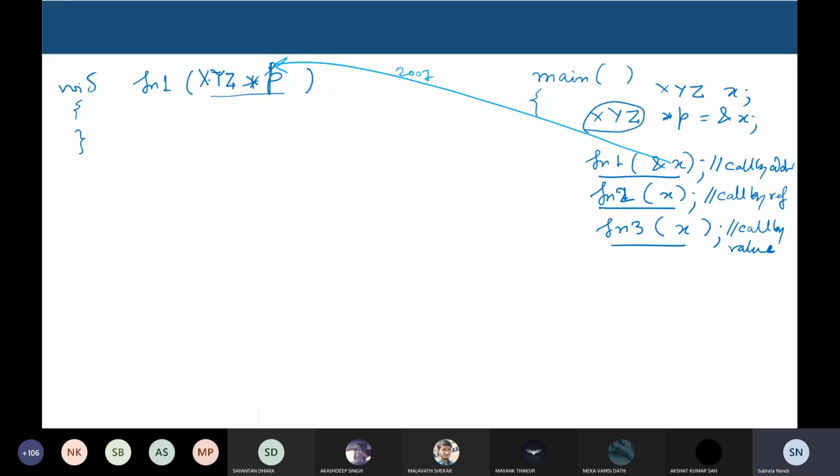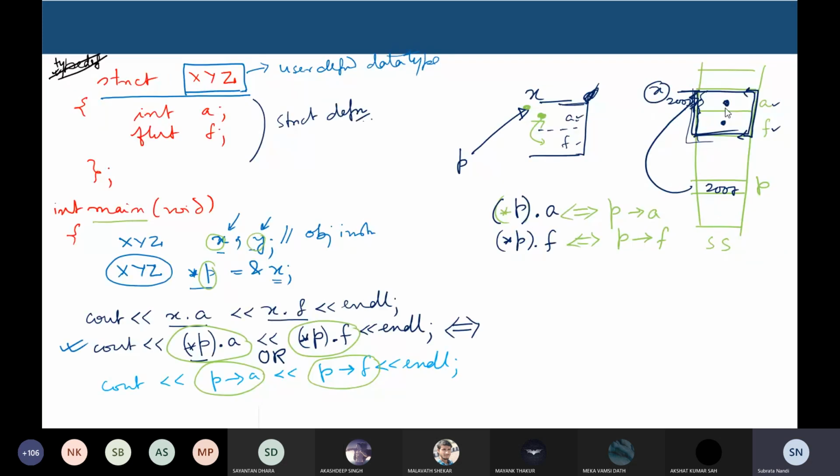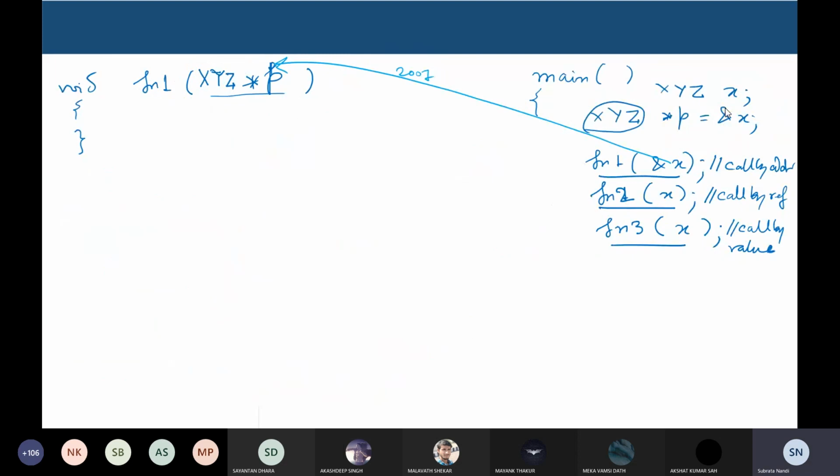Now, once it is having that, within this, if I would like to update the contents of the members of that object X, is that possible? Yes, sir. P is having the address of that box containing A and F, just like the previous case. I would like to update the values of the members through this P. Can we do that?